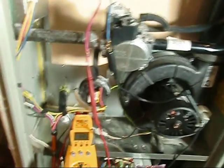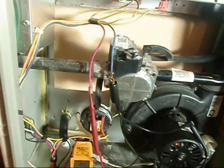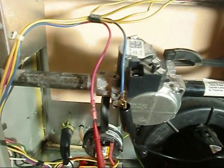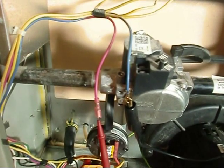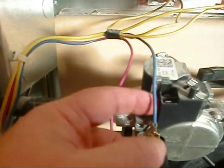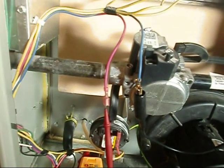We're back down at the American Standard. I'm going to do a little video on the gas valve here. I like to take my probes and stick them in here — we should be getting 24 volts. If she doesn't open at 24, if you've got 24 volts applied and it ain't opening, you know you've got a bad gas valve. It's got this little plastic terminal on it and I don't want to risk breaking the plastic, but same simulation — it'd be the 24-volt feed. You'll see how she'll shut herself down after she realizes that gas valve ain't opening.